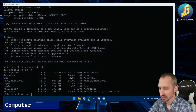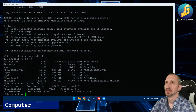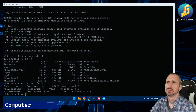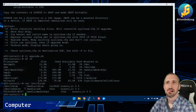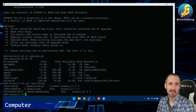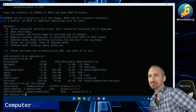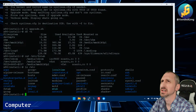Let's just do this. Let's do cat /etc/fstab, which is our mounted directories. But again, this won't work because you could have a second entry in there for a second partition. So it's not necessarily going to be something that gives you the warm fuzzies at the end of the day. Let's see. Let's see what's in the etc folder.